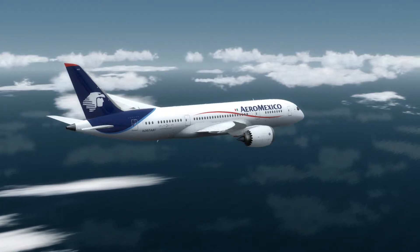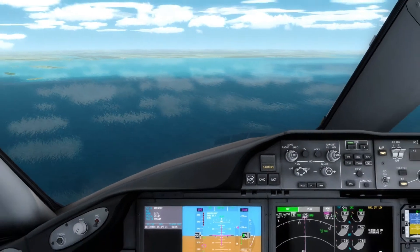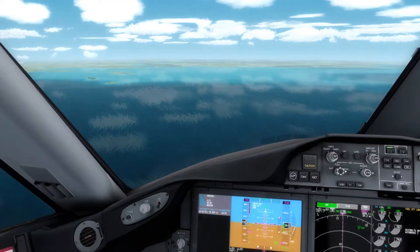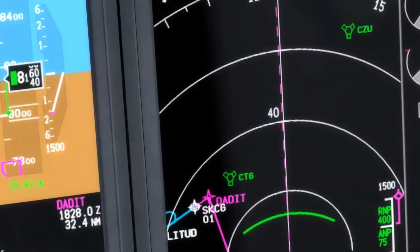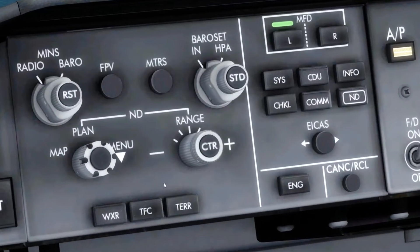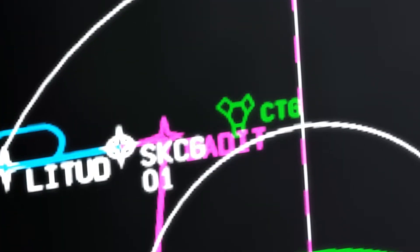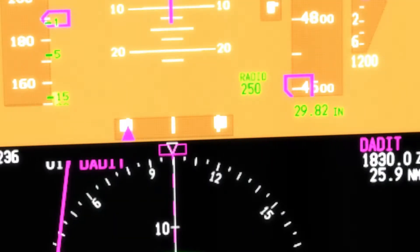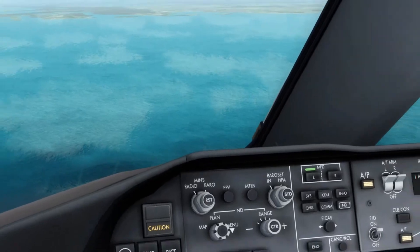As we're descending towards the Colombian coastline, it was clear that we were going to be vectored towards runway 01 at Cartagena, which was exactly the same runway that the real Airbus pilot landed on in the last video on his flight down to Cartagena from Toronto in the Tolis Airbus A321. This meant I was going to be able to give a pretty good comparison — certainly my opinion of the main difference between the scenery delivered out of the box from X-Plane and here in Prepar3D version 4.5.